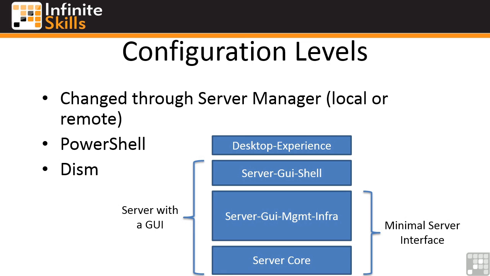At the top level, well, nearly at the top, we have Server with a GUI. This adds Explorer.exe, this adds Internet Explorer, and what you typically think of as a full server installation. Additionally, you see I have Desktop Experience shown. This has also been there in previous versions of Windows Server, and this adds a number of the desktop type enhancements, for example, things like Windows Store to the environment.